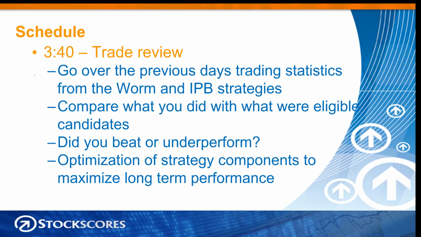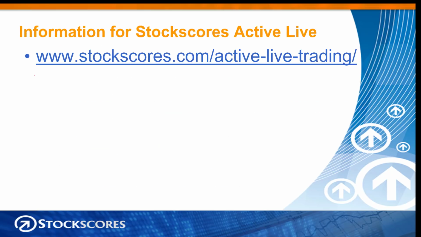At 3:40, we review the previous day's trades. I go over the entry and performance for the worm and intraday pullback strategies, allowing you to compare what you did with what were the eligible candidates, what the computer identified, and the performance of that overall list. And really the question then is, did you beat or underperform the computer? I also discussed a little bit of optimization, typically just once a week, where we take a look at the data and we optimize the components of the strategy to maximize that long-term performance.